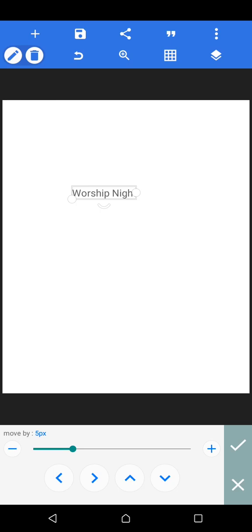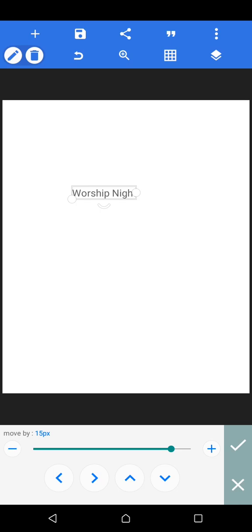I will increase. You will notice where it is showing you move by 5px. This px means pixel, and you can adjust it by using minus or plus, or you can just directly drag the slider. So I'll be adjusting it to about 15, so we can see what the nudge tool does. Once you have adjusted it how you want it to move, you can see this forward arrow, back arrow, up arrow, down arrow.